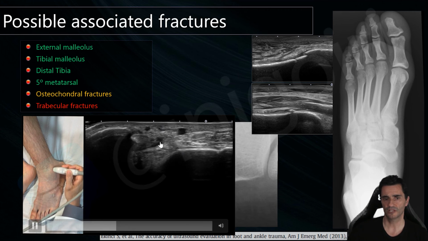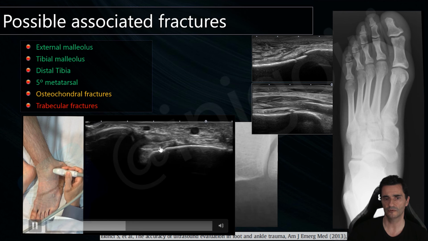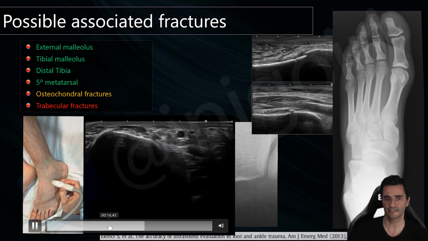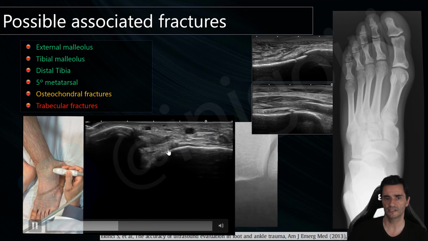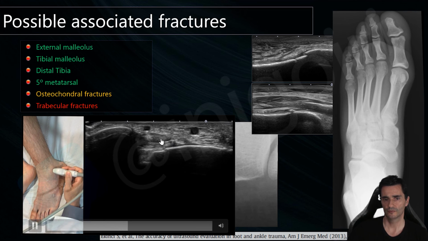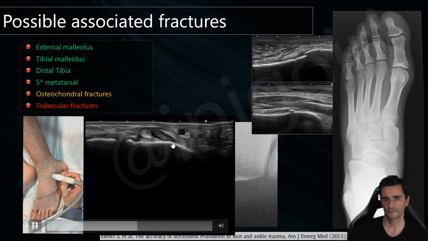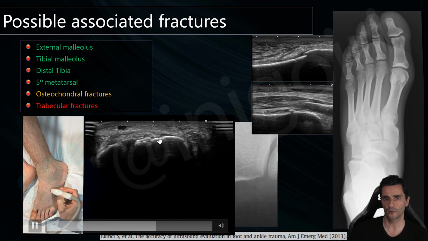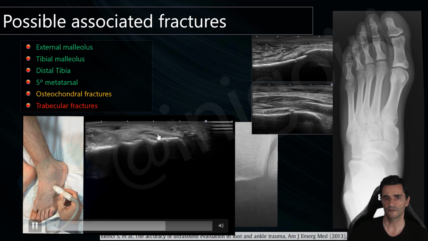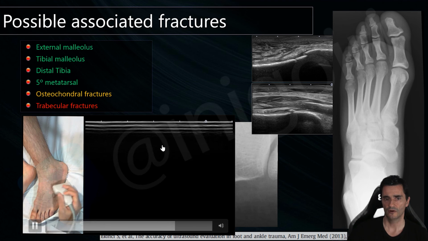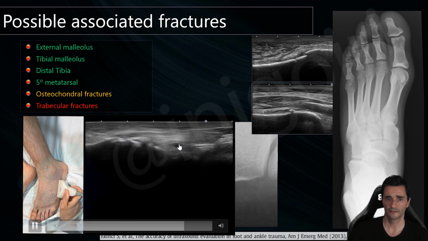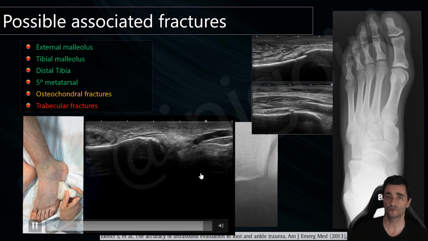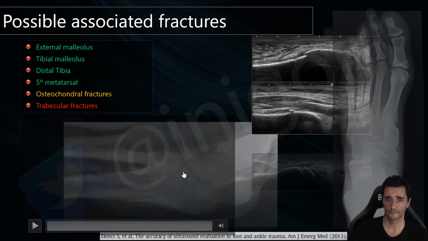We follow the peroneal tendons. Here is the calcaneocuboid ligament with a good image here, but we are not specifically assessing this ligament. We are assessing the peroneal tendons here, and this is the short peroneus here, and we continue till its insertion on the bone, and you can see here this non-displaced fracture of the base of the 5th metatarsal. Here, very easy to see with ultrasound, okay? And the treatment is totally different.